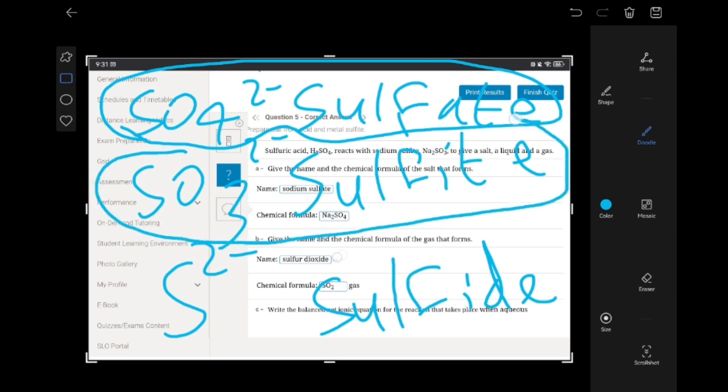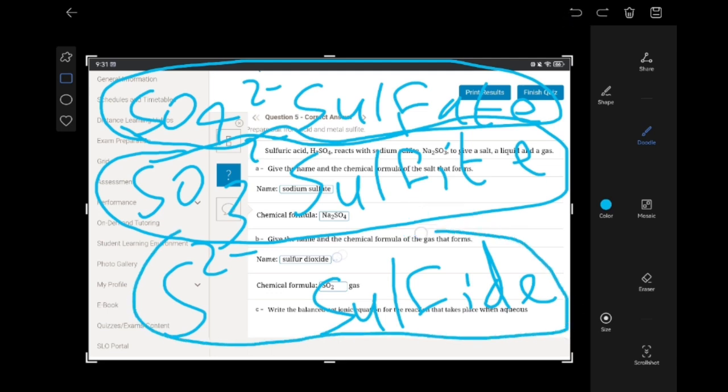This one, when you react it with an acid, which happens now, you get salt plus water, like any other reaction, but you also get sulfur dioxide, SO2 gas. And with this one, you get, I forgot the name of the gas, but it's H2S. I think it's sulfur hydride maybe, but it's H2S definitely. When you react a metal sulfide and an acid, you don't get water, you just get a salt plus H2S.